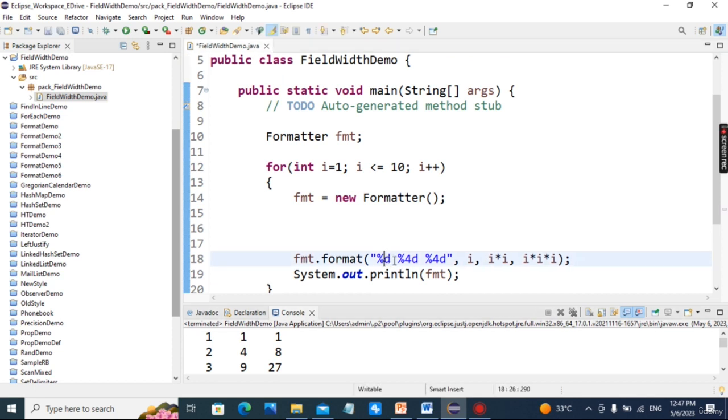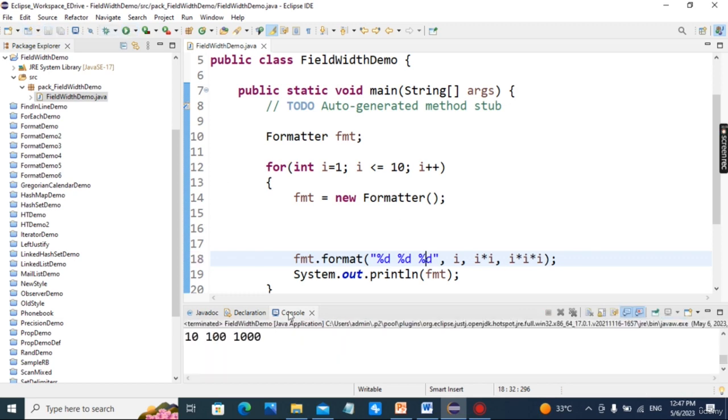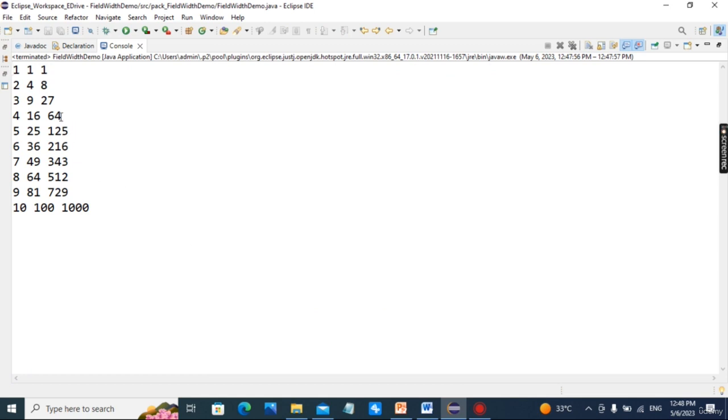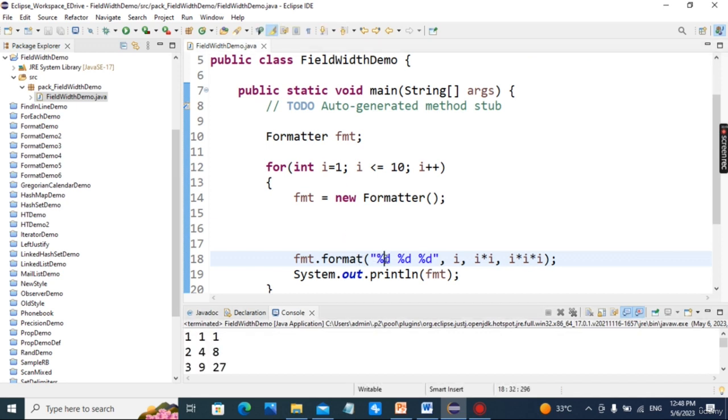Let us try removing this 4. Let us see what happens. Okay, this is not the expected output. When we are placing this field width 4, there will be accurate space between 2 columns, and you will see the proper output one below the another.